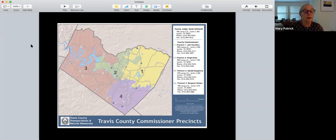Commissioners are elected every two years as well. The county commissioner's court is the governing body of the county and has many responsibilities — they oversee the sheriff's department, the Travis County Elections Division, the Travis County Voter Registrar's Office, the tax office, the justices of the peace, and the county judges. It's a big county with lots of people, so take an interest in who your county commissioner is and don't hesitate to call them.